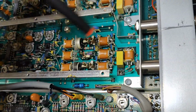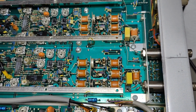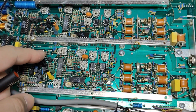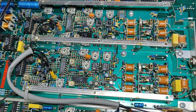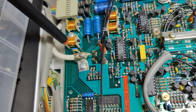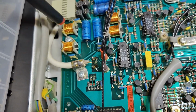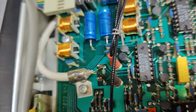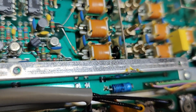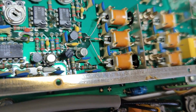And look at the channel to channel isolation. There's a wall between here, and it's just really well built. A lot of trimmers for the analog front end. And DC filters. This is typical Philips. See, they're using the same holders for filters. See, they put in ferrite. And they're using exactly the same mechanical part for their reed relays. That's a little bit cute.